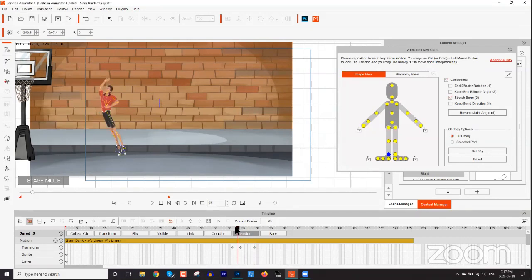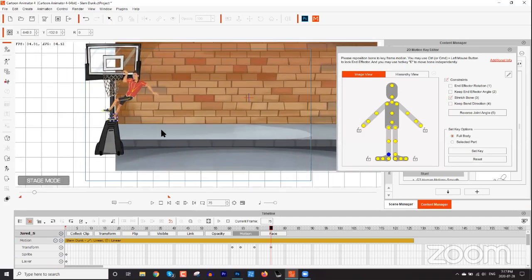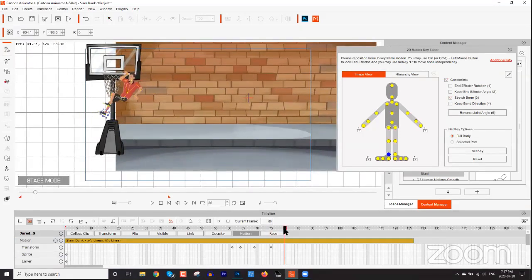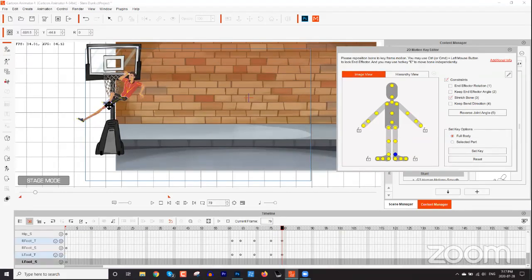So that's easy. Now we have the stretch right here, and then it's gradually going back. We emphasize that jump, adding that little stretch onto the legs. And then here it goes back to normal. And then here we'd maybe reset again. We can use the momentum from here to here, and we'll just stretch those feet out again. This is going to look kind of silly, but we can stretch them out like that.